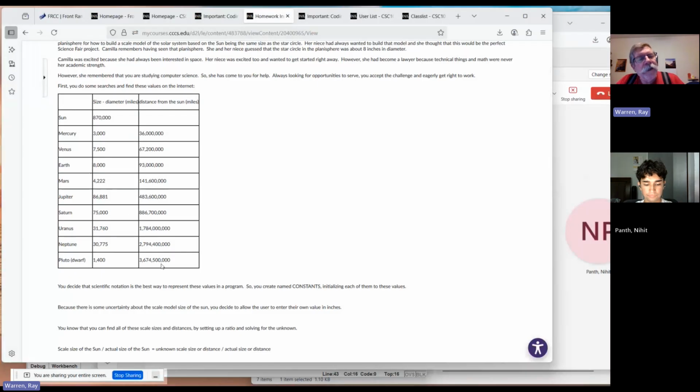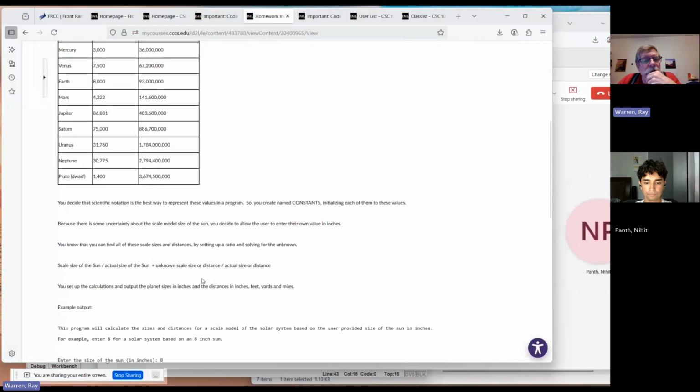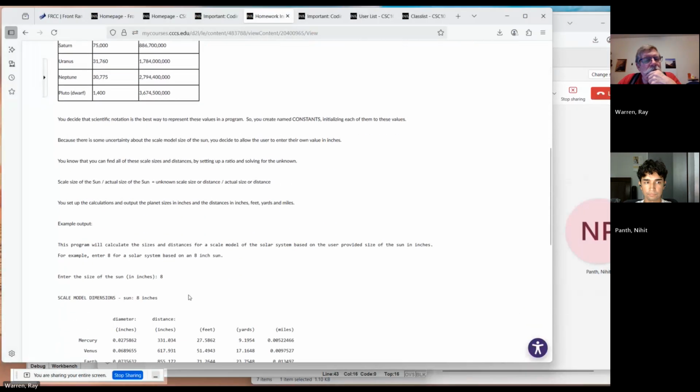So the trick is, how big should they be relative to the sun? In fact, it says, what if you had an 8-inch sun? So the solar system is based on the 8-inch sun right here.